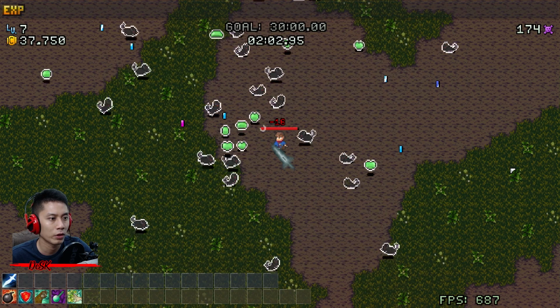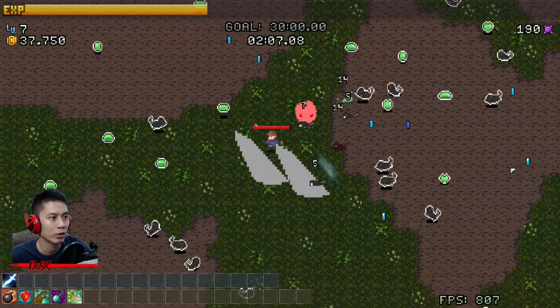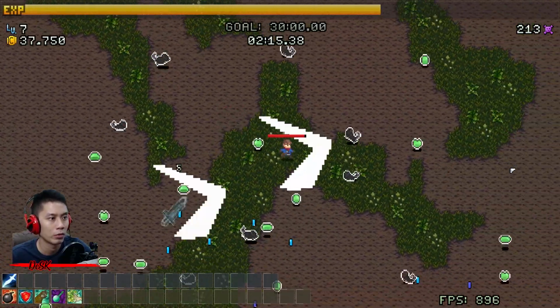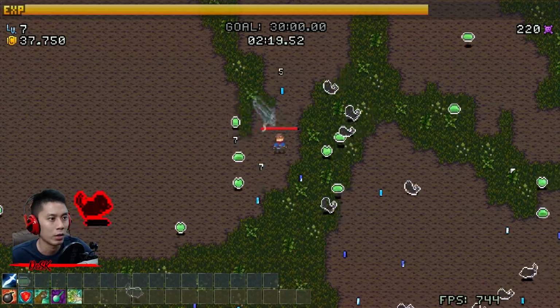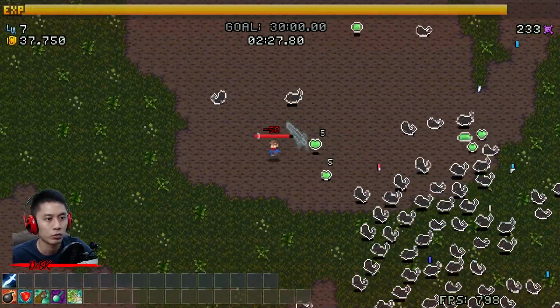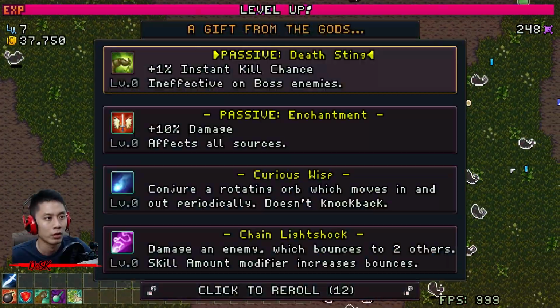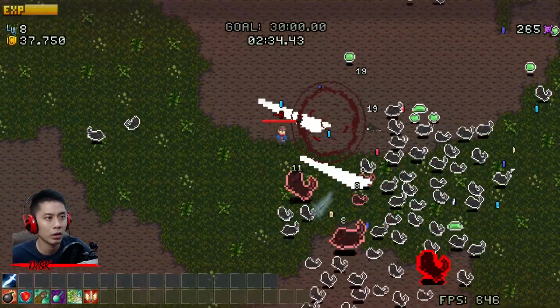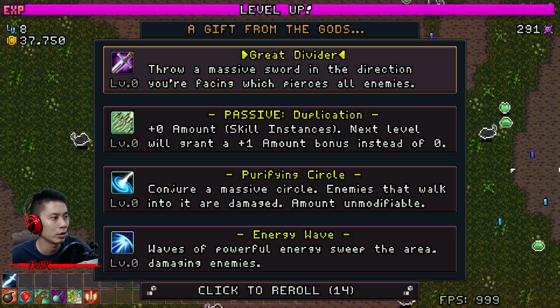Okay, there it is, finally the spectral sword has appeared to me. Okay, I got my weapon now, gotta level it up. Yeah, level it up as fast as possible. Oh no, a swarm of rats. Okay, I will just learn other stuff first.